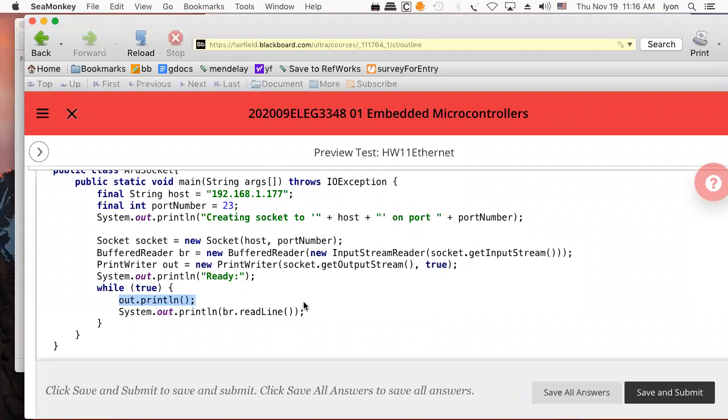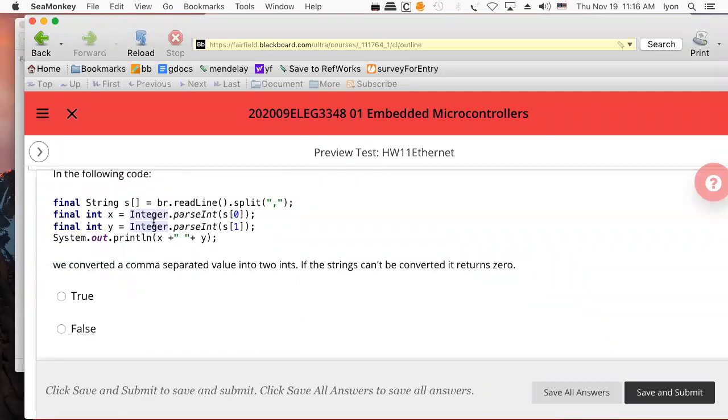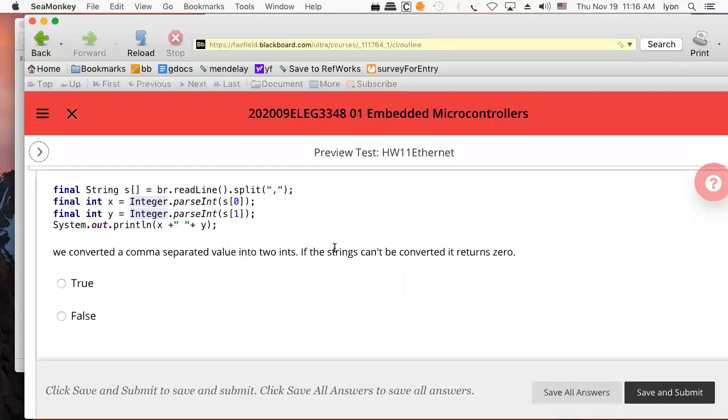And I think I gave you guys a demo of how this was doing two-way data communications, where it was printing out X and Y. So this is doing a similar thing. This is taking the strings that are coming in from readLine, which are comma-separated strings. So it might be something like 29, 30. This splits along that comma, gives us an array of strings, which will give us the 29 and then the 30. And then we'll parse that, turn it into an int, and then we can basically just print it out, 29 space 30. So the comma was converted into two separated int values. If the strings can't be converted, it returns zeros.